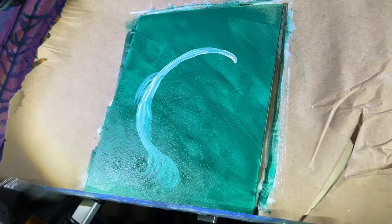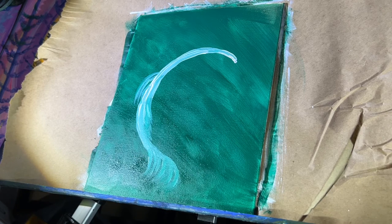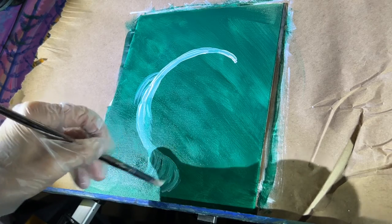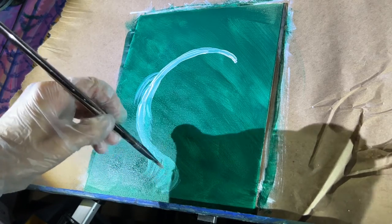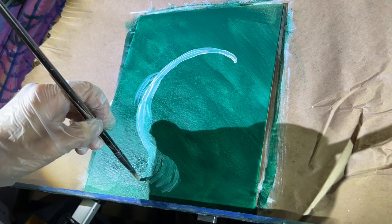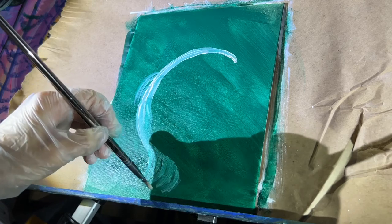Transparent. Okay, grab some water on your brush. Tap off the drips. Grab a little bit of white. Water out that white for a transparent color. And we're just going to go on here. I'm going to come up to... They actually all look like they almost are the same.